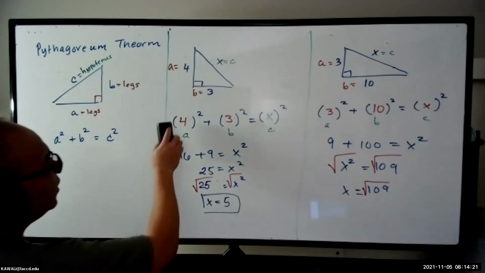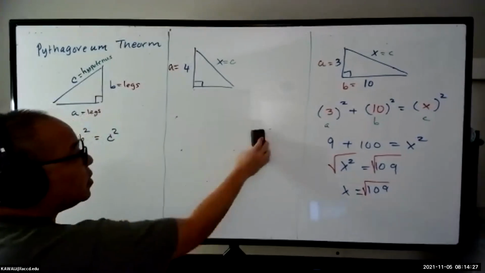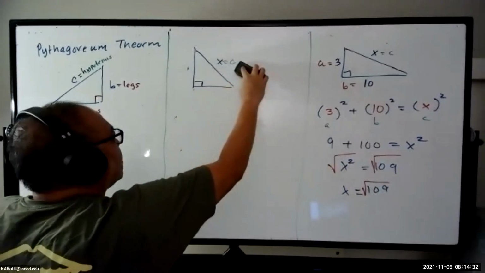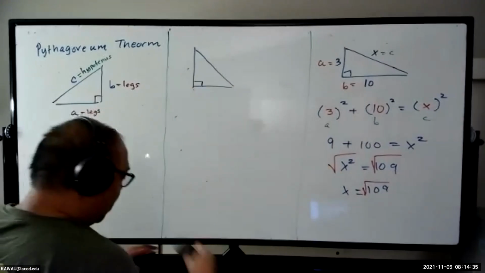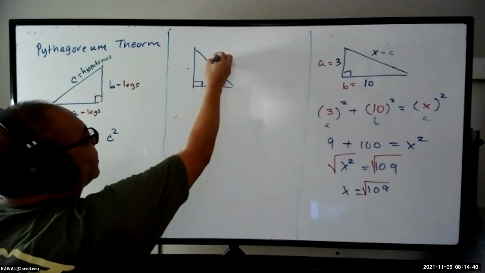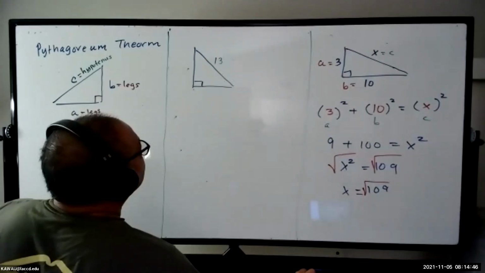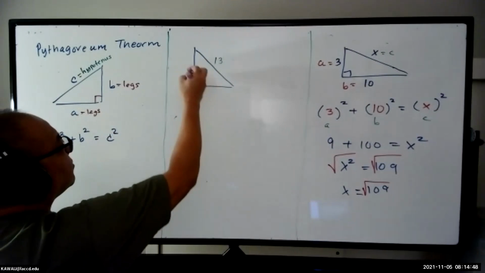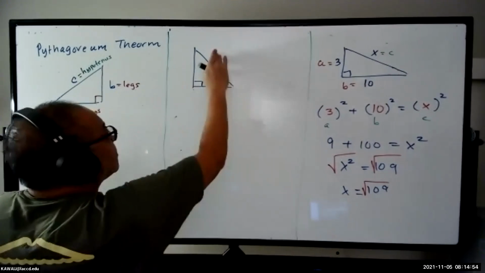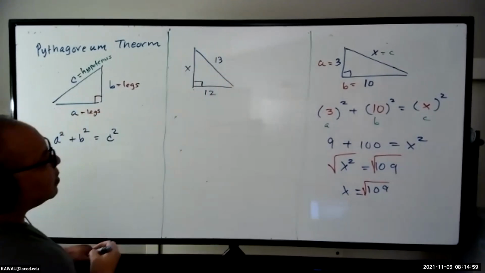Okay, now the other way they can give you this problem is that in the prior two problems, we were missing the hypotenuse. They can also give you this problem where you're missing a leg. So in this case, I'm going to give you a hypotenuse value. So let me call it, I don't know, 13. I guess I'll put it in blue. 13, and we'll make this one 12, and we'll make this X. And go ahead and find X.